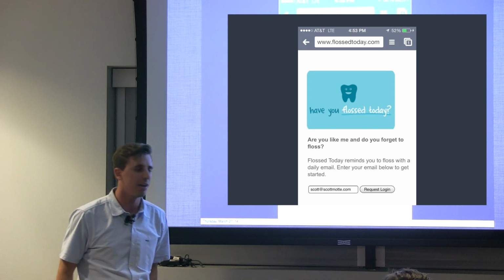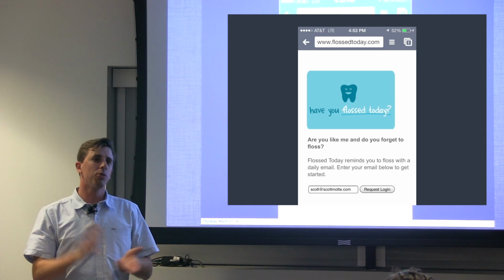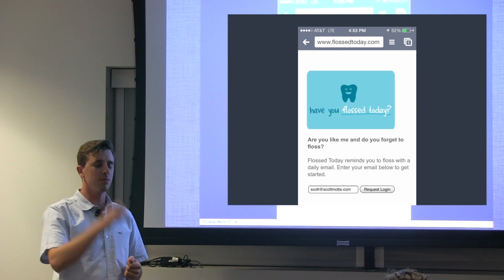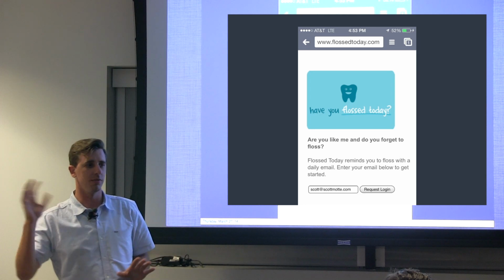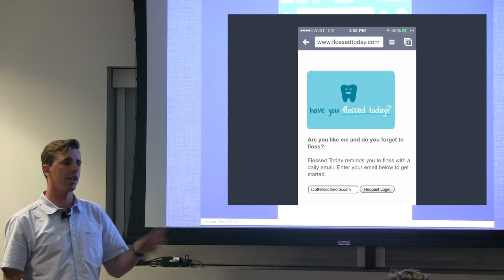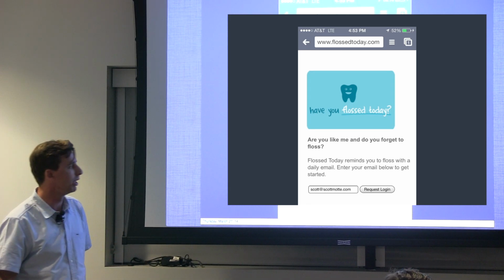It was implemented in an afternoon, and it got me flossing, which is great. But twice a year I have to log in because the time changes, right? And I want it to come to me at 8 in the morning. I have to log in and change that because I didn't implement all the craziness of dealing with the time change and the time zones. Or maybe I'm waking up later and I'll change it to 10 a.m.